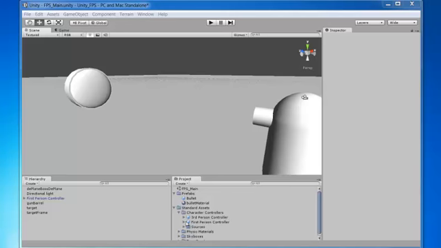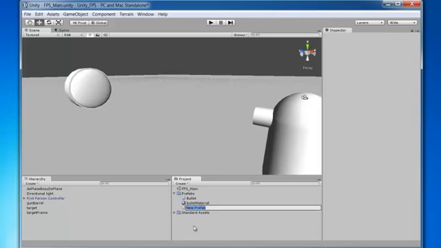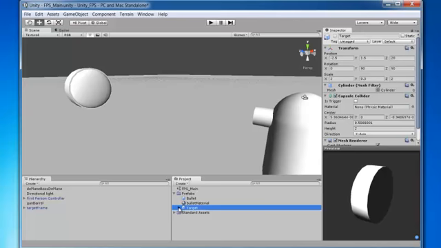Okay, so we're going to start out here. Select the prefabs directory, create prefab, and we're going to call this one target, not too surprising. Now we've got the target and the target frame. Like we said, we're going to take and make the target a child of the target frame. Just drag it to it. There it is. So take the target frame, move it over to the target prefab, and there it is.